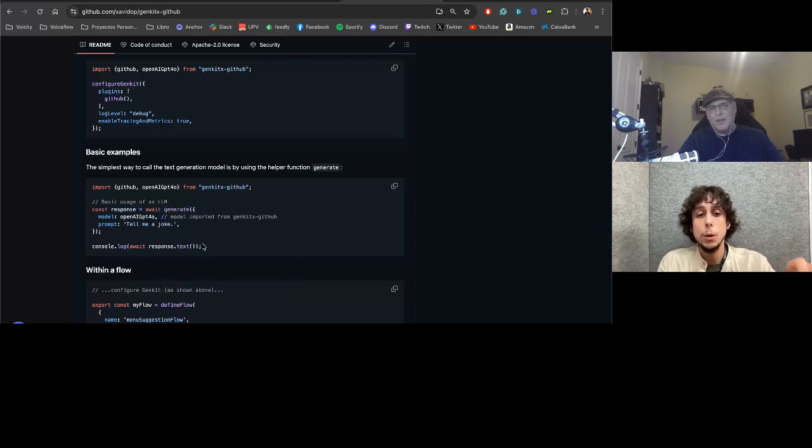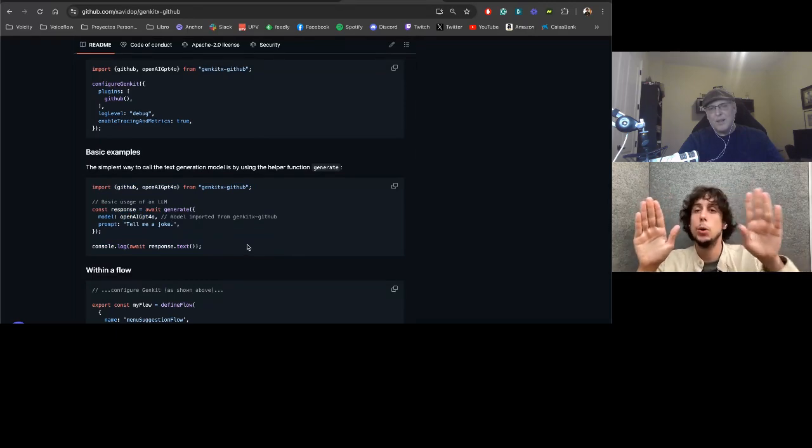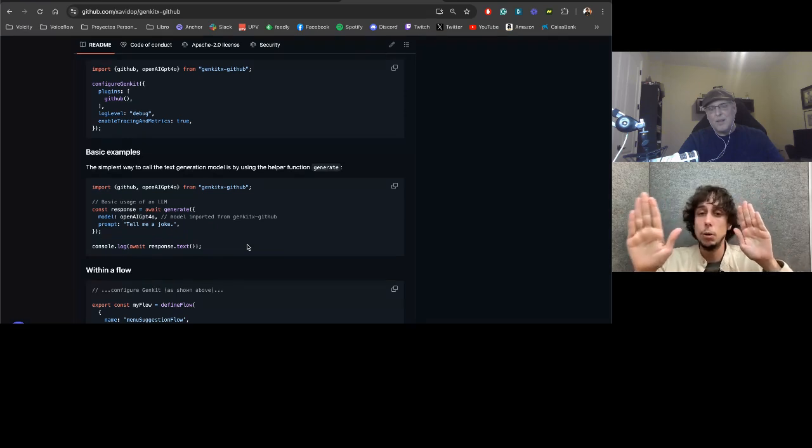If you put GenKit code here and LangChain code here, the amount of lines that the GenKit code has versus the LangChain code is like 20%. Oh, wow. It is way lower, because, as I said in the beginning, it's based on the simplicity of writing code. It's definitely really cool.